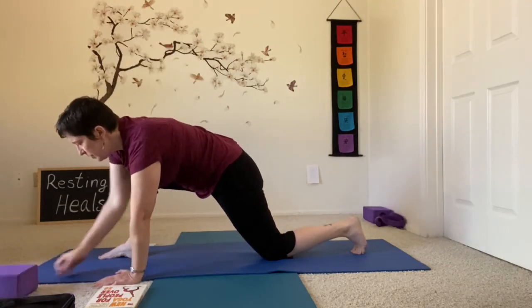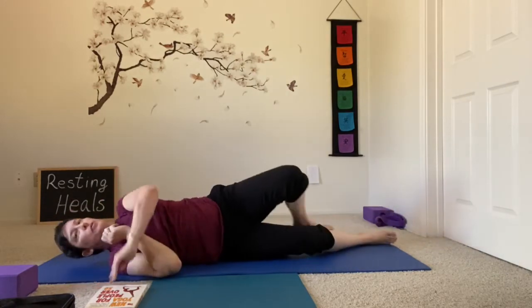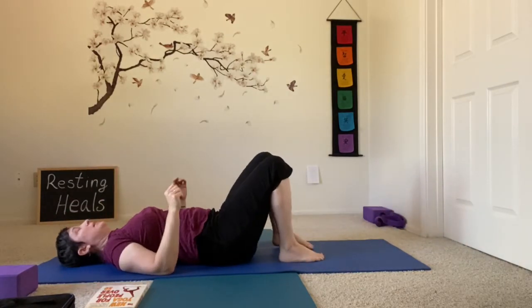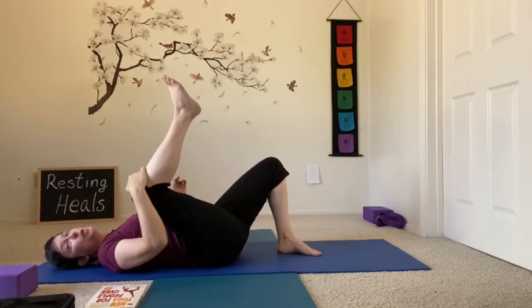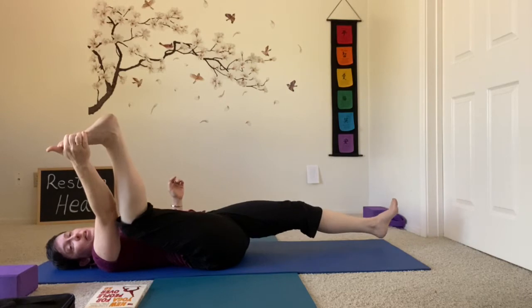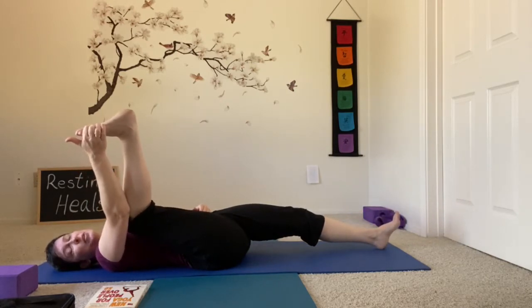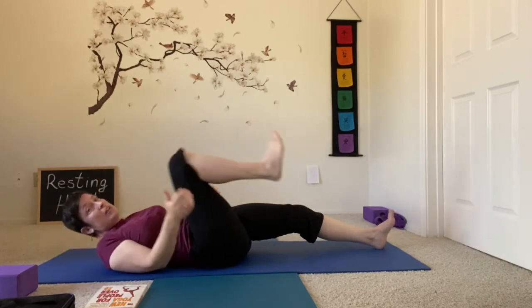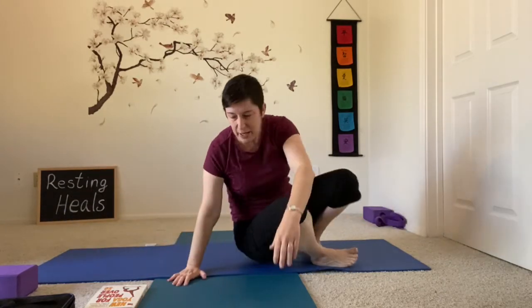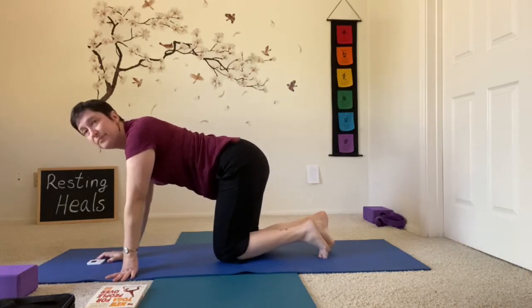Or if you prefer to do that pose on your back, you will just roll over, bending the knees, pull one knee into the chest and open it wide, maybe even holding onto the foot, stretching the other leg out into a half happy baby. This is the exact same shape. One is on your back, one is on your hands and knees. So it's up to you as you move there slowly now.